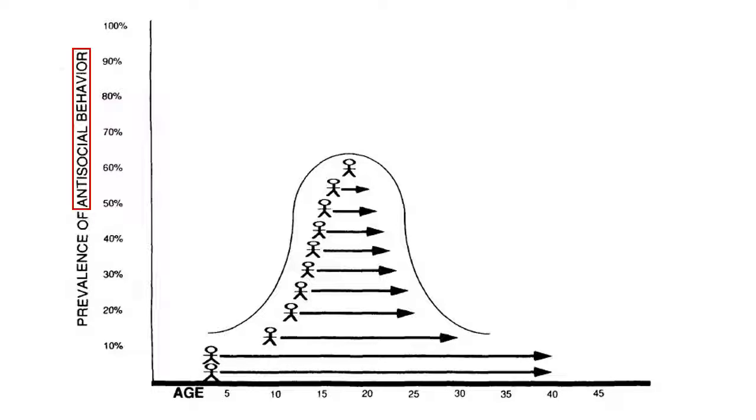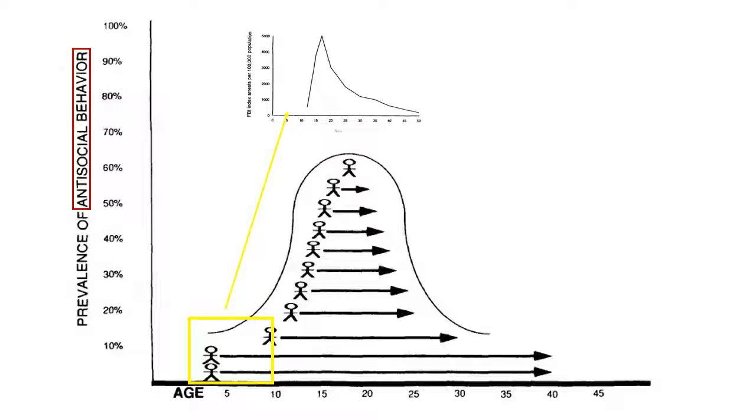This graph is antisocial behavior plotted by age. What do we notice? Well, most importantly, we now see that antisocial behavior is found at age 10, but all the way back to ages of about 3 or 4. This fills in the blank spot in the age crime curve based on arrests. So, when we look at antisocial behavior, a much broader category than arrestable behavior, we note very, very importantly that some people exhibit antisocial behavior long before first arrest. This behavior is invisible if you only look at arrest statistics.